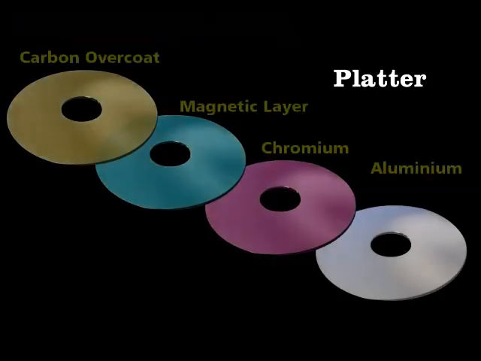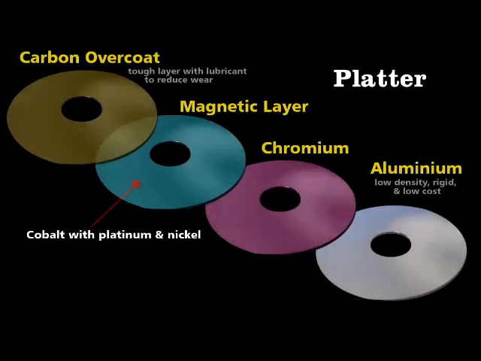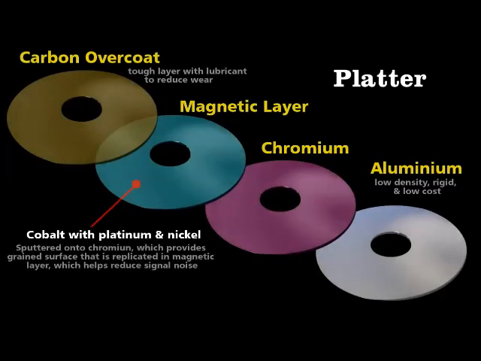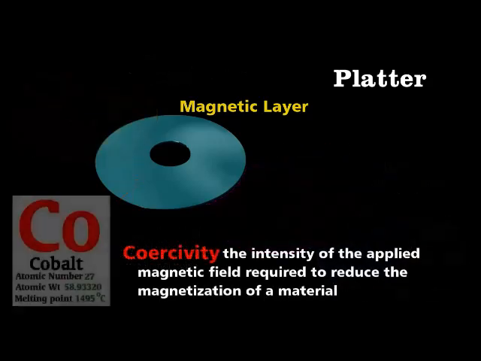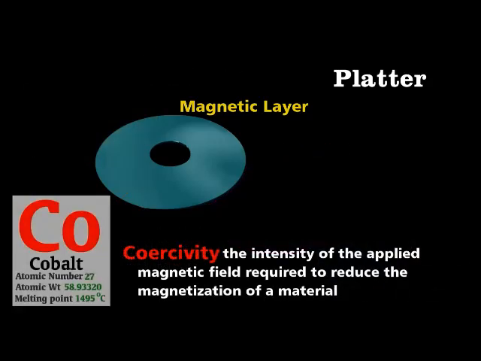The key element of the platter is the magnetic layer, which is cobalt with perhaps platinum and nickel mixed in. This mixture of metals has high coercivity, which means that it will maintain that magnetization, and thus data, until it's exposed to another powerful magnetic field.